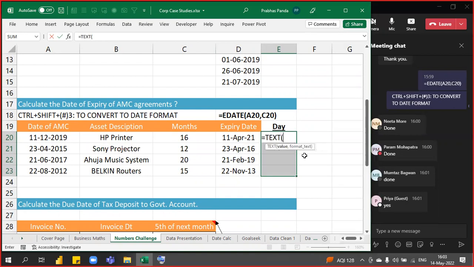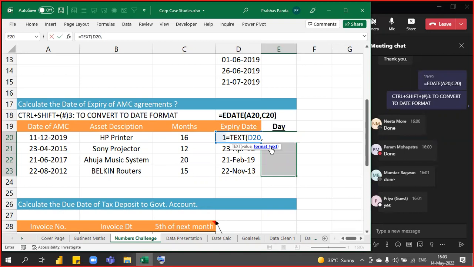For that, we have to take a formula called TEXT. What does it demand? The value. Value is nothing but the date of expiry, comma. What is the next thing? Format text. What is the format we follow? Basically, we have got two formats in Excel. Globally, we operate with one DDMMYY, the other one MMDDYY, where D is playing the role of day, M for month, Y for year. This is predefined. Only thing is we are following the instructions.